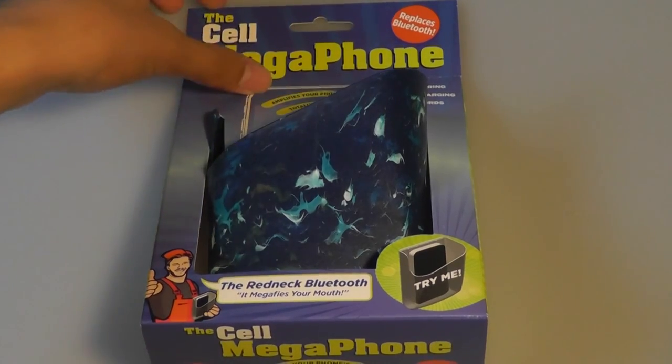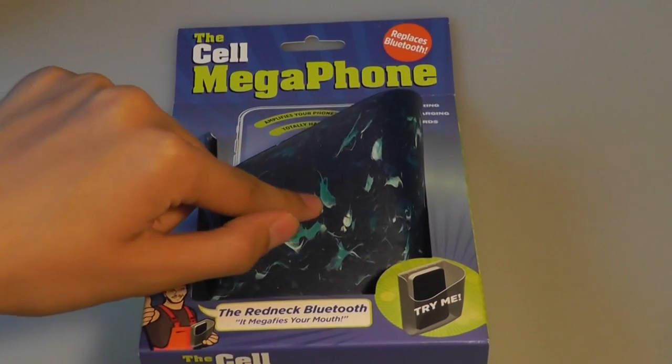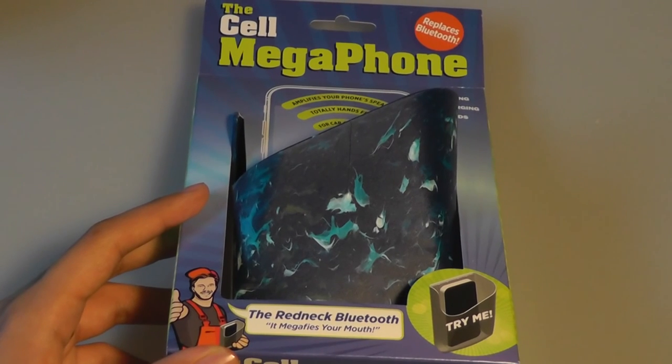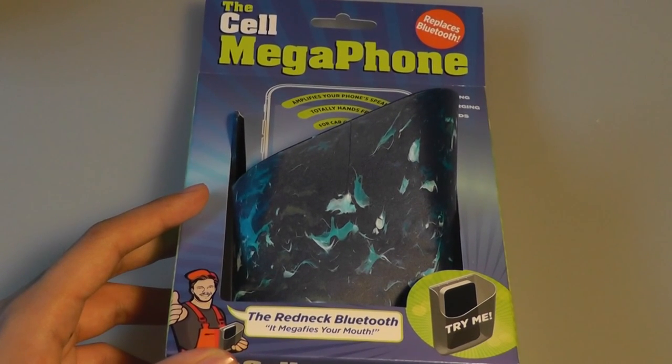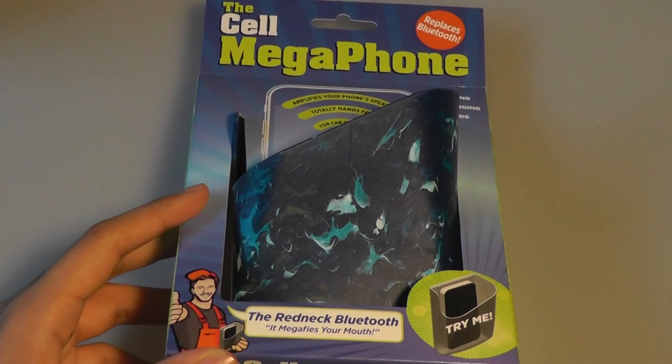Taking a look at the presentation, we have a pretty simple look. The actual plastic container with the Cell Megaphone can be customized in many different colors and patterns, and it sells for $15 online through the manufacturer's website, cellmegaphone.com. At $15, I think it's a little bit overpriced just because the audio quality isn't going to be as strong as a Bluetooth speaker, and budget Bluetooth speakers these days can be picked up for as low as $20.